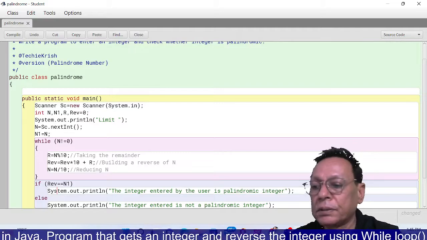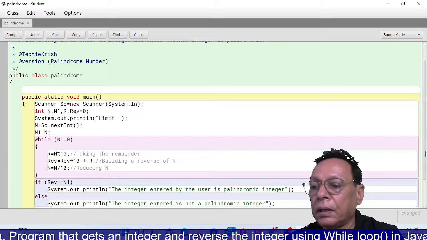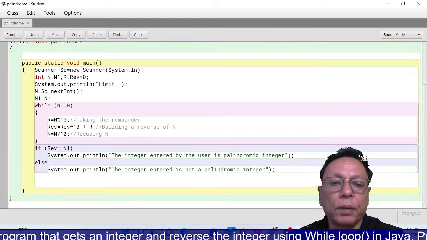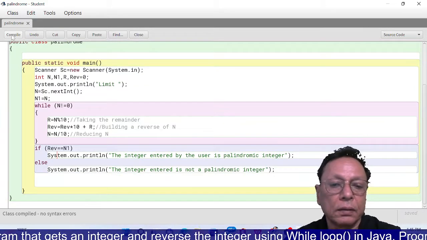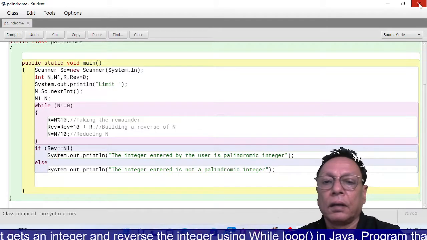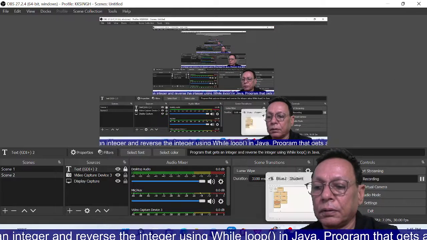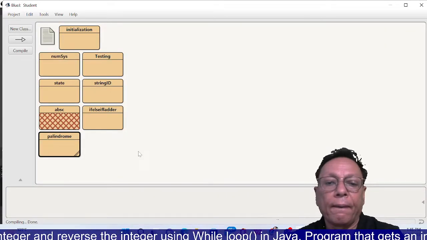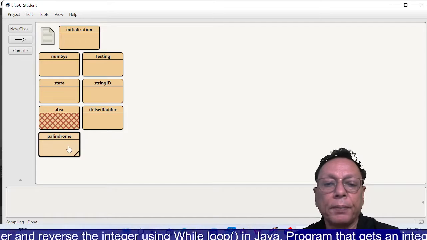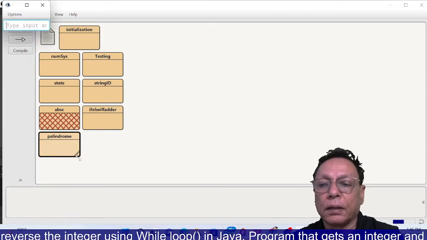So the program is completed, and I'm going to compile it. There is no error, and this is time to run the program. Void main.